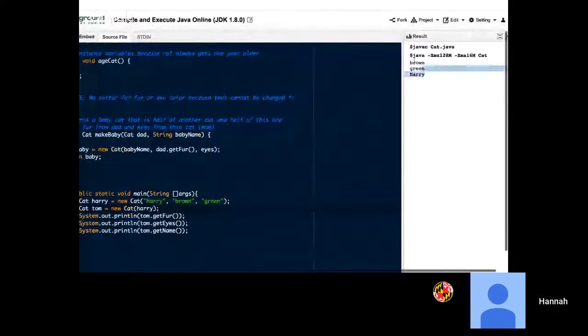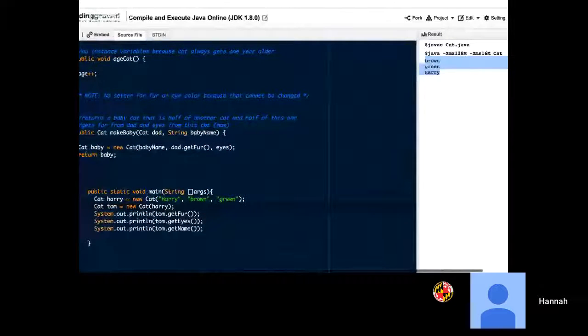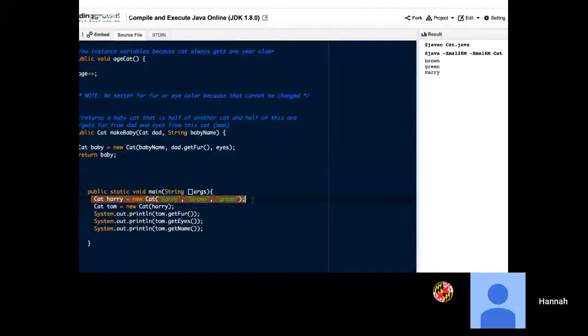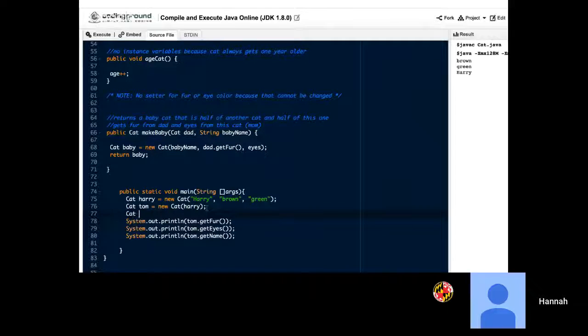you can see here we have our result on the right side. From our copy constructor, creating Tom, and then printing all this information out, we're going to get the exact same information as we would for the cat Harry. But now let's say that we create another cat. We can call it, what's another cat name? Tabby equals, but let's set Tabby equal to Harry.